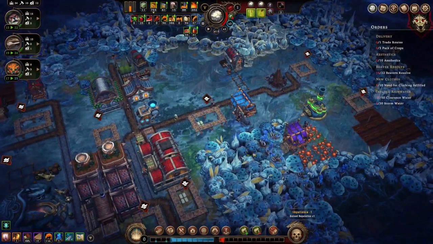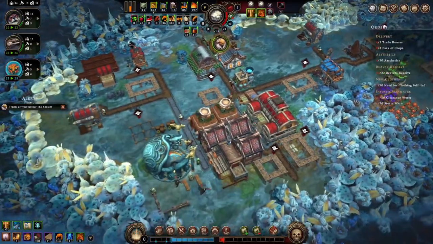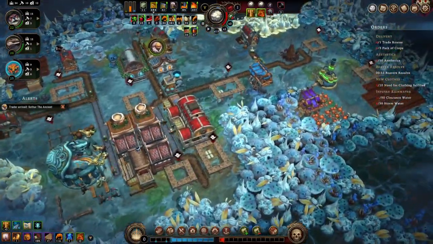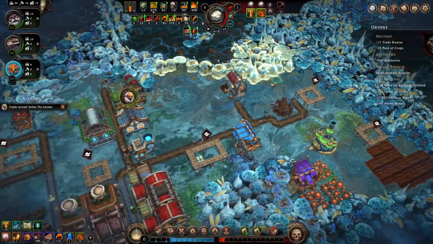All right, what did we do? We triggered something. Something went. There we go. Cornerstone. Awesome. All right. Gotta start doing these trade routes soon. What have you got in here, dude? Nothing that I want. Ah, clothes, but I don't have anything to trade you for it, so plug her off.